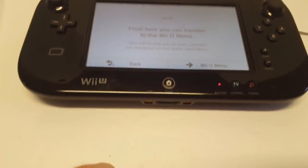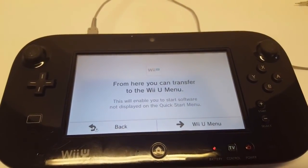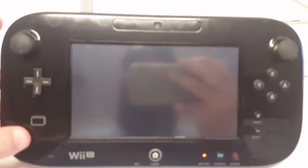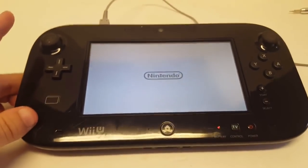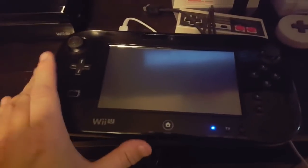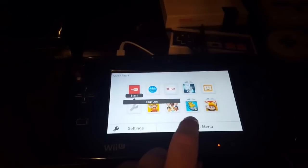Let's go to the Wii U menu. From here, you can transfer to the Wii U menu. Okay. And we got Nintendo coming up. This is fantastic. I'm so excited. This is awesome. Okay, so this is what happens here. All right, we're going to go to the Wii U menu. Let's turn the Wii U on.